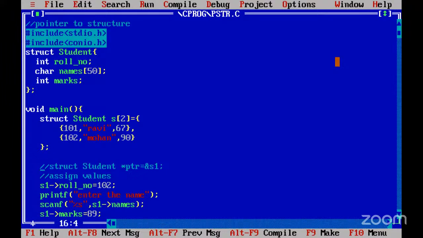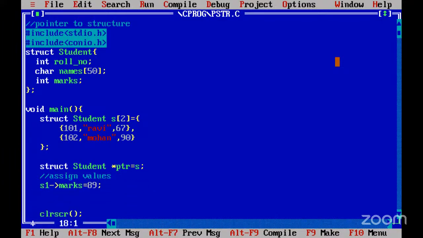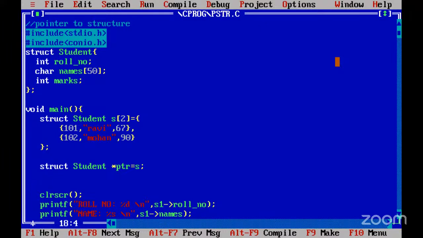Then I will be using the pointer to this, that is star ptr, the pointer. So we have done this. Now instead of this, let me write the for loop.